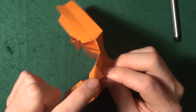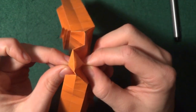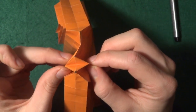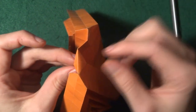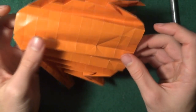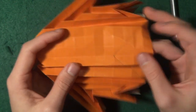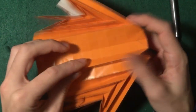So once you get here, you'll see that there's this square here. And what we're going to do is just pull your fingers apart, and as you can see, you kind of put it in the shape of the square. Okay. So again, hold here and just pull your fingers apart, and then you can just join these two parts together. Okay. So do the same thing here. Okay. So mountain fold on this one. On the other side as well.